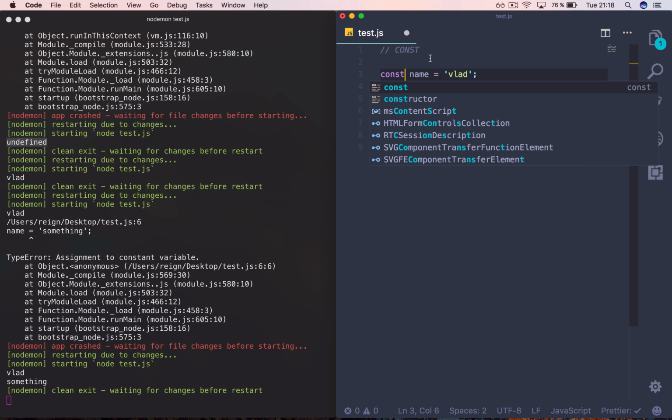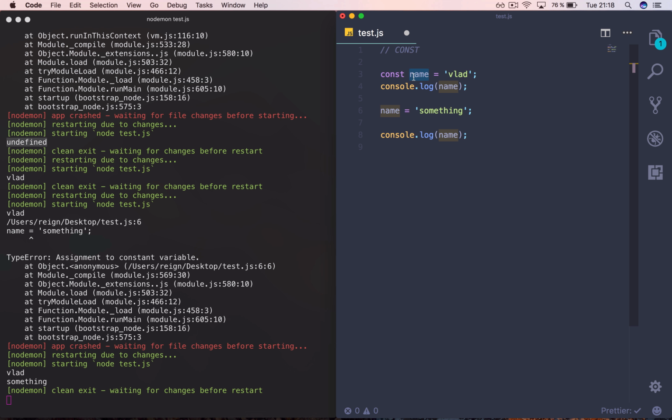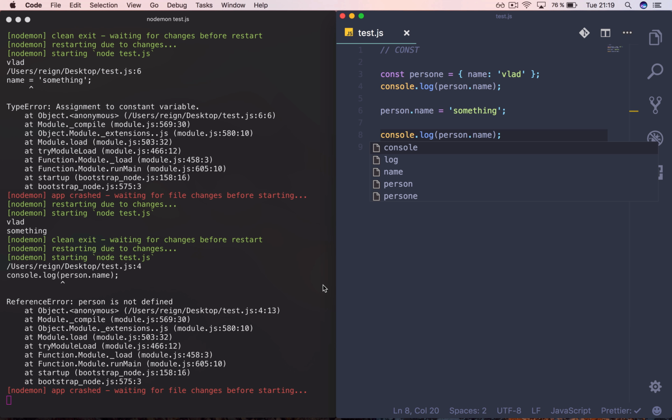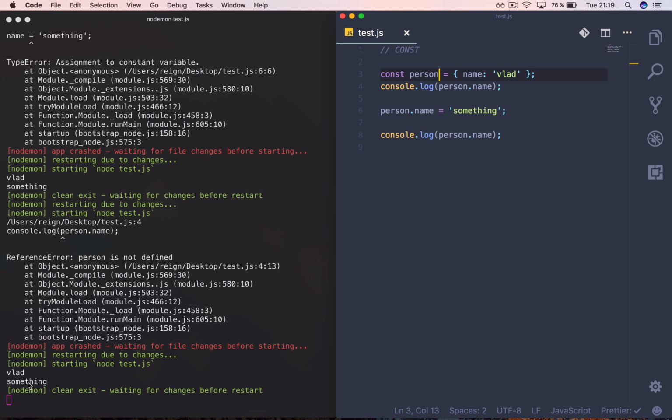Coming back to const, if we change name to be a person, and person is now an object, which contains the name keyword, console logging person dot name and then changing person dot name and console logging again is actually possible. So we get Vlad and then we get the changed value of something.